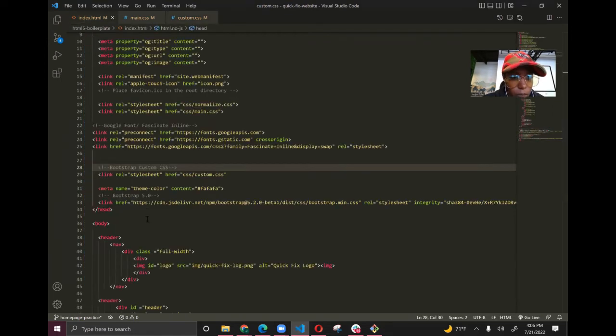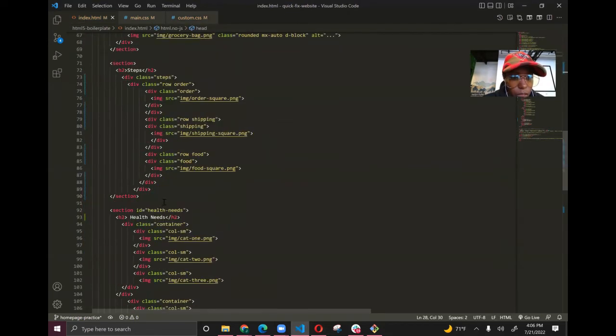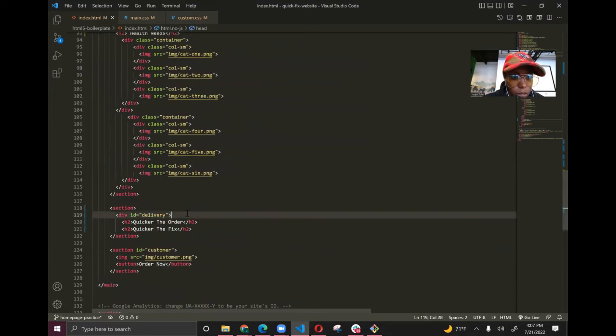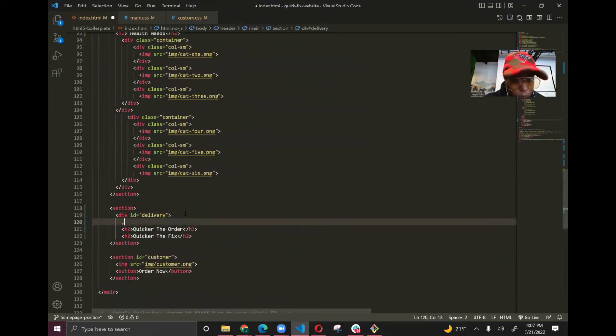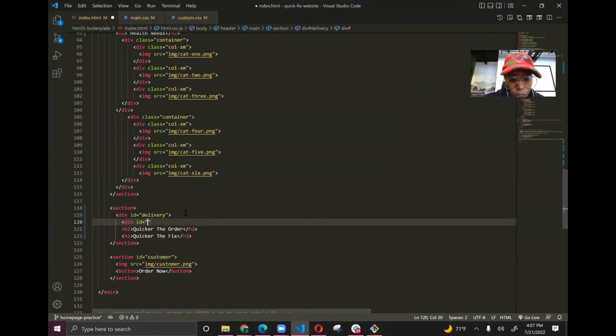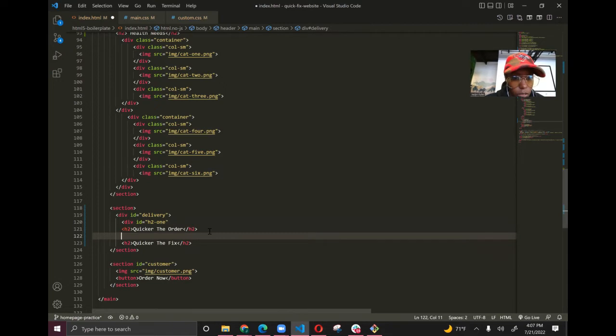Actually, we need to separate these two. These are two totally different H2s. It's gonna deal with the ID of H2. Call it H2. Down here.